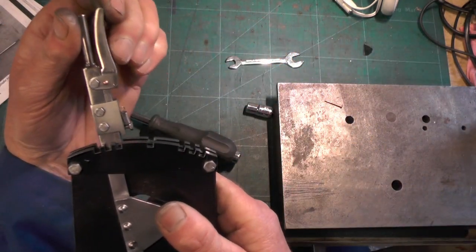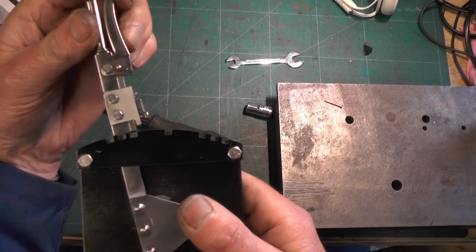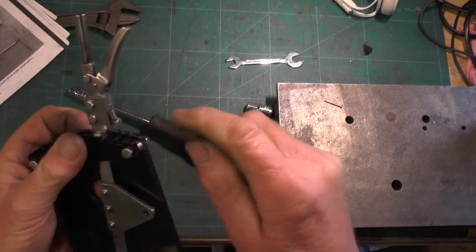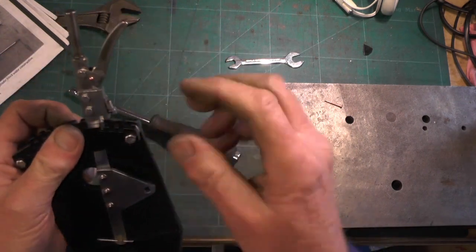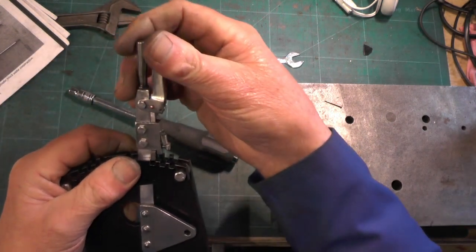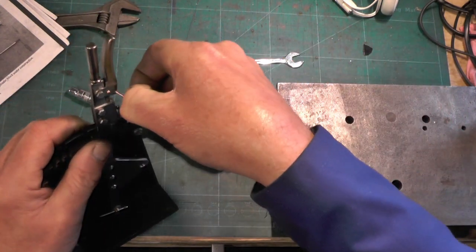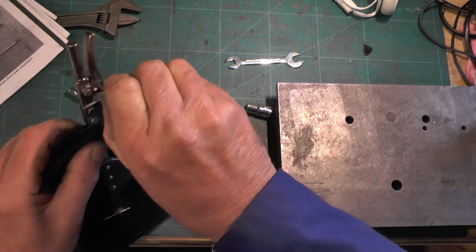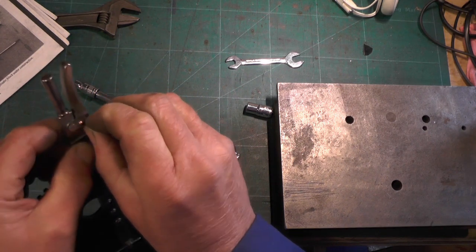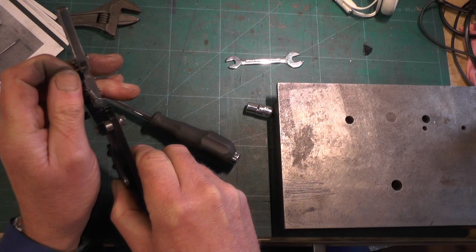So that's the latch lever fitted, and that's what's lifting your latch up like so. Now I've got to attach this spring so it automatically locks into the slots. I've got to put this pin in - again I'm going to fasten it at the back with a little nut. Everything is so small - this could be a bit fiddly getting that spring on that pin.